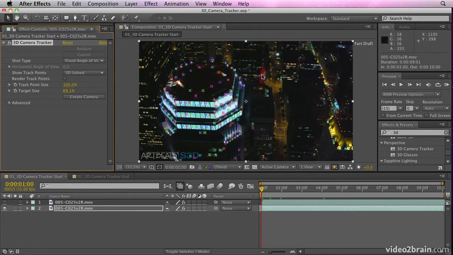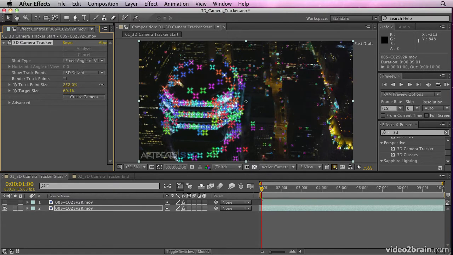Now at the moment, you can't really see very clearly the crosses in the background because I'm zoomed out to third resolution here. If I just make those track points a little bit bigger, you'll start to see them. And basically what it's doing, it's created 3D tracking points, and the ones off in the distance are a lot smaller than the ones in the foreground, showing you clearly that there's depth in here. And I can just adjust the size of those to make that clearer if I need to.